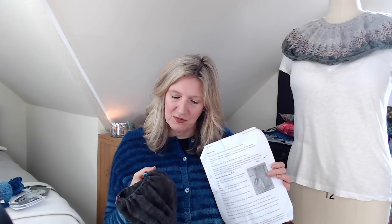I have designs on the extra wool. I have an idea. I have a plan for what I want to do with the extra wool from this. So I am finding that I am more motivated to finish this. Plus, it's cold, and I want them. I want to wear them. Besides this wool, I have another full skein. So I am hoping that I can finish the pattern with this wool and use that full skein for yet another future sweater that I'll be working on down the road.